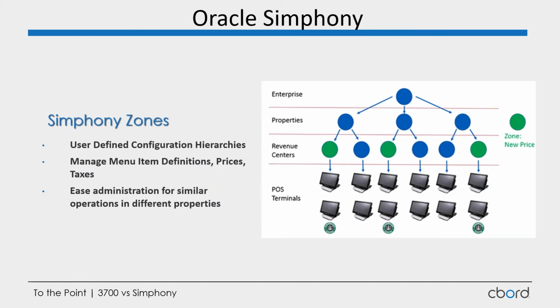Additionally, within that, I can define zones. So if each property has a coffee shop and a cafeteria, I can zone all the cafeterias, all the coffee shops together for convenient menu item management. So even though they're in this structure, I zone them together. So if I make an increase into the price of a regular coffee, it does it across the board for all locations. I don't have to go in and update it for each location one at a time.